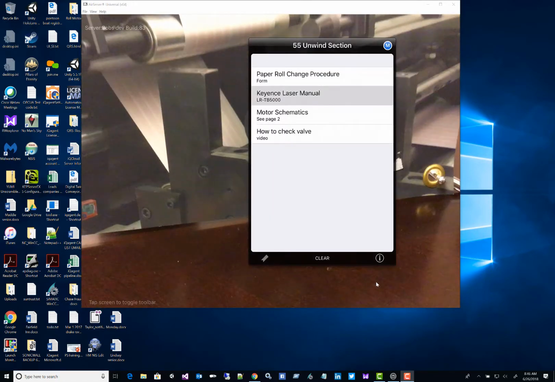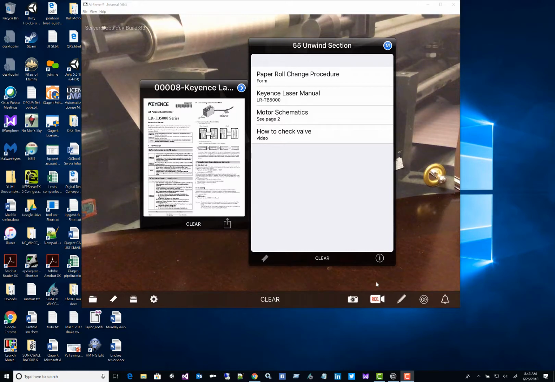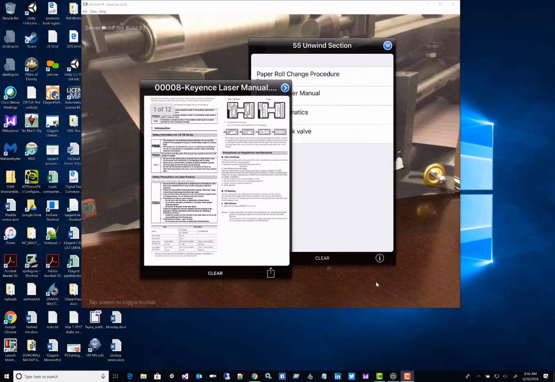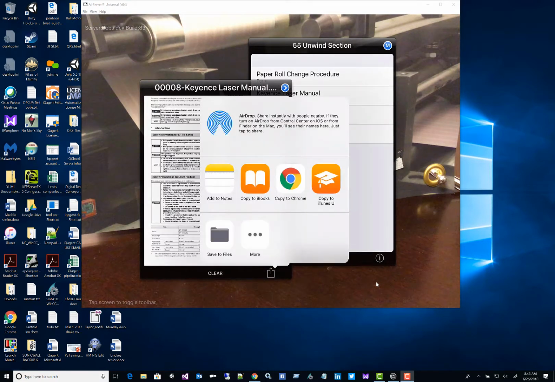We can also view relevant manuals that may be associated with this piece of equipment. So here we've got a laser manual. We have the ability to open this in other applications. So if you have CAD drawings or JT2Go drawings, these will launch the appropriate application if you want, so you can view them in their native environment and then come back to iQagent.